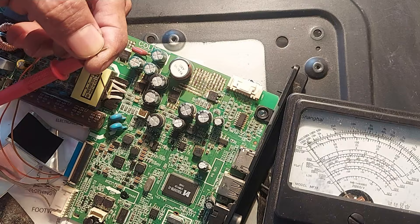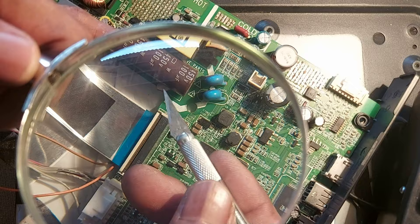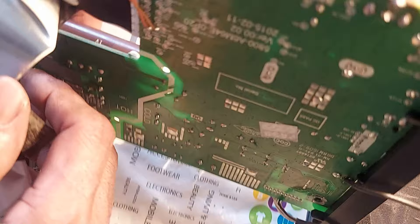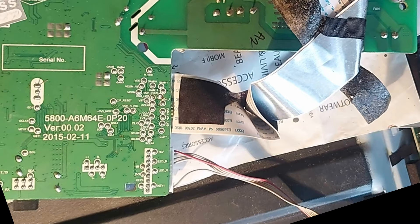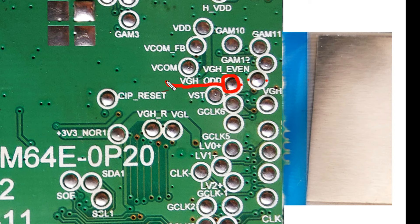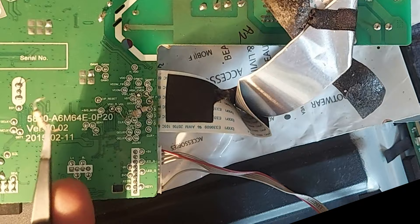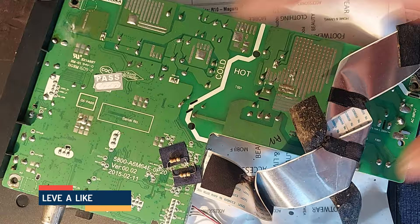VGA's Event is pin number 48. So you have to cut two connections from here, because in this situation the flyback output voltage for the panel is no longer required. Very carefully cut very thin traces. Now take two resistors to limit current flow in Watt and Event: Event to VGA's Watt is 39 ohms and Watt to VGA's is 330 ohms. I managed to supply constant DC instead of flyback voltage at VGA's Watt and VGA's Event.